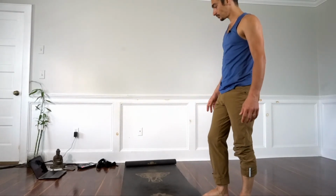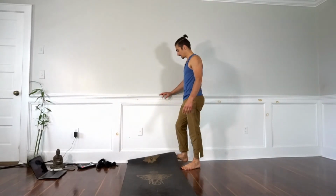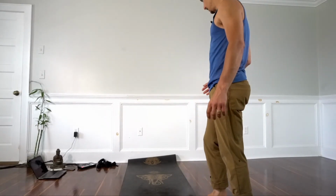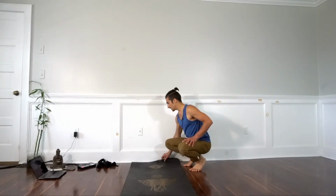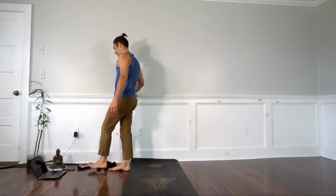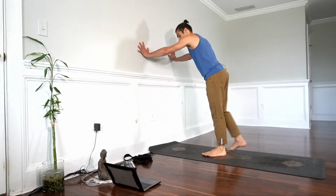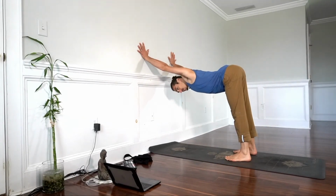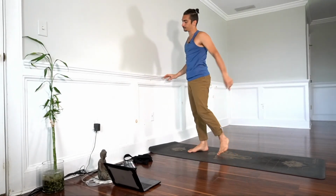Our peak pose today is a handstand at the wall, but with our feet on the wall. Let me just move this back a bit. We're going to be doing the same down dog position that we did with the armpits lifting, the same pose we did, Anahata Asana at the wall here. So this whole thing, armpits lifting, chest relaxing, except we're going to put our feet where our hands are, and hands where our feet are. We're just going to flip it all.